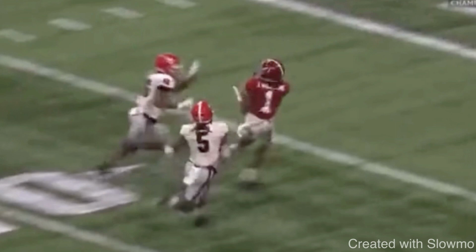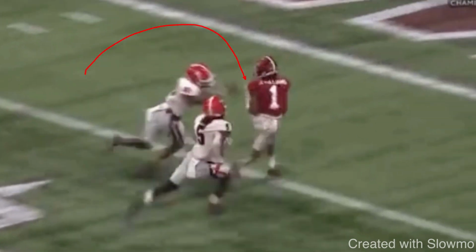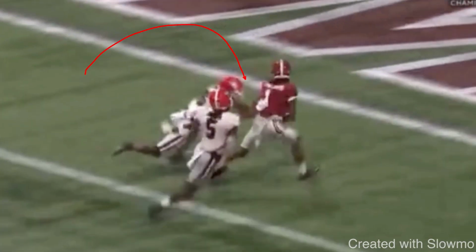So you have to trust it. Wait to not the last possible second, but pretty dang close. Be late with your hands so he has no time to make a play on it and I can put this thing away. So there's no perfect time to do either one. At the end of the day, if it stops my stride completely, I want to go up and high point it for sure. If I can still maintain a pretty good stride, I just have to slow down a touch.